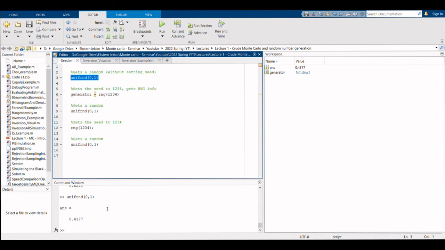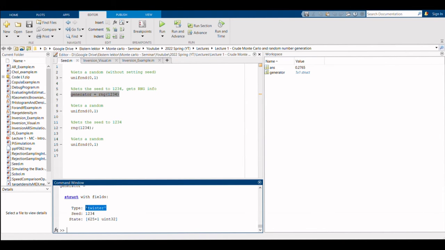And we can see here that if I mark the code and press F9, I can get new random variables. I can also write RNG for random number generator and then 1, 2, 3, 4 to set a seed of 1, 2, 3, 4.